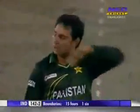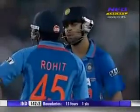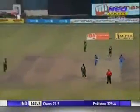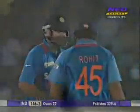He placed it well. It was a wideish half volley, but he hit it well. Virat Kohli is looking so good. He was reaching for it, but he got there and timed it so well. The outfield is fast and Cheema couldn't get to it. Opening the face of the bat. That's also smartly done, and that also will be a boundary. So 8 runs coming off the last 2 deliveries. Another good over for India, 146 for 2.